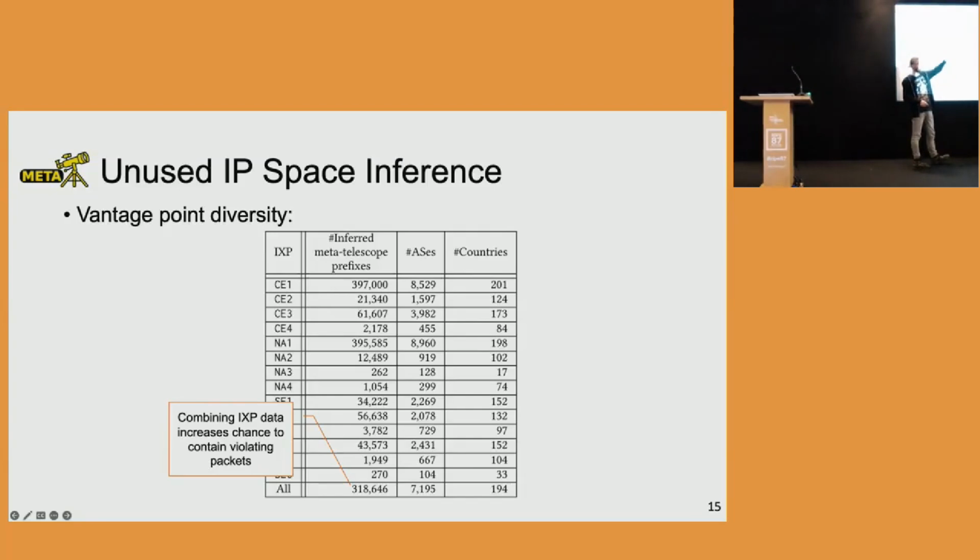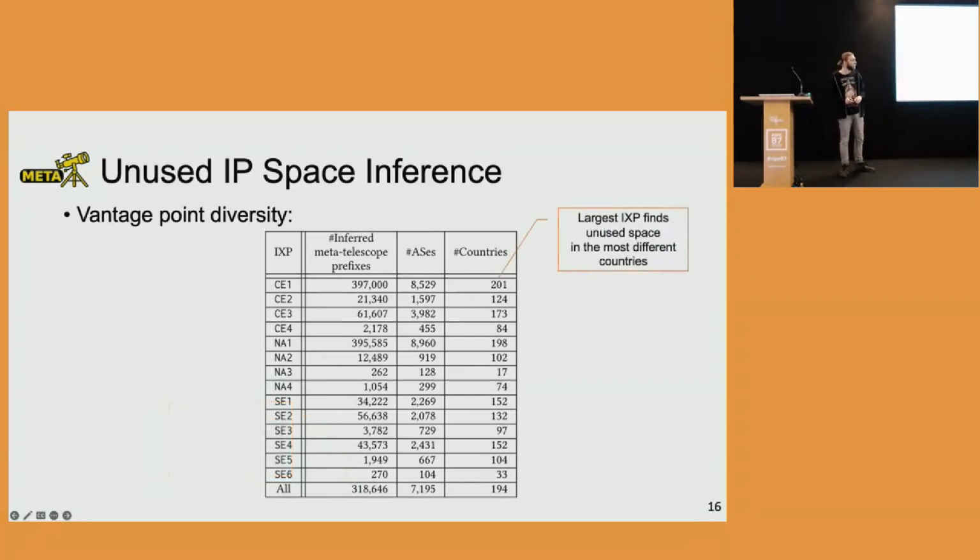As said, we've got 14 IXPs. And if we combine all of them, we find that there are fewer meta-telescope prefixes surviving our filtering compared to if I looked at certain sites individually. This means that the more knowledge of different IXPs we combine, the more precise we can get. And actually, the false positive rate here is higher than here. This is the lowest false positive rate we could have, about 11-something%. Details are in the paper.